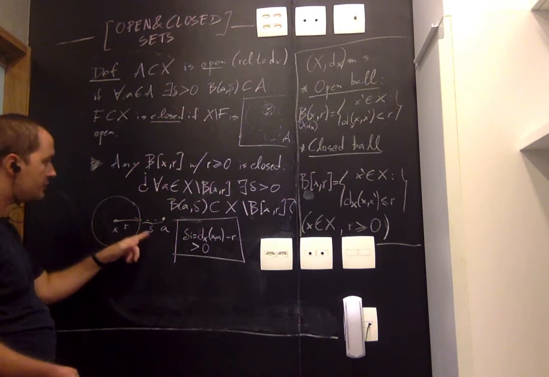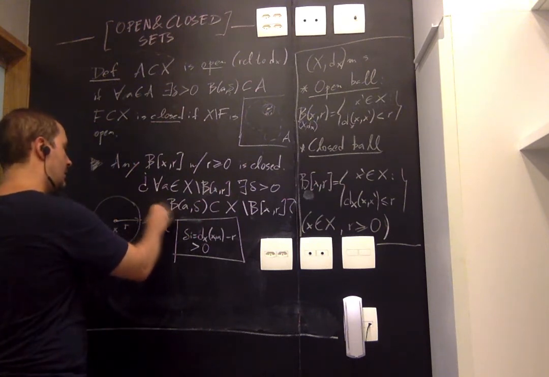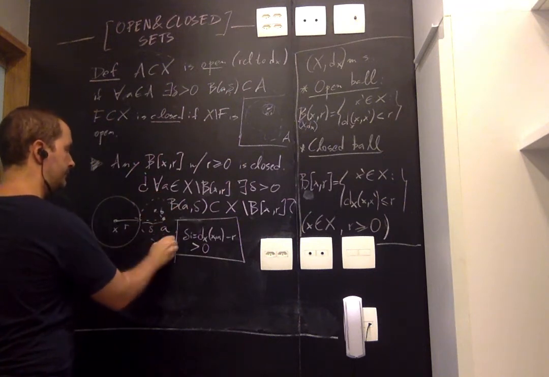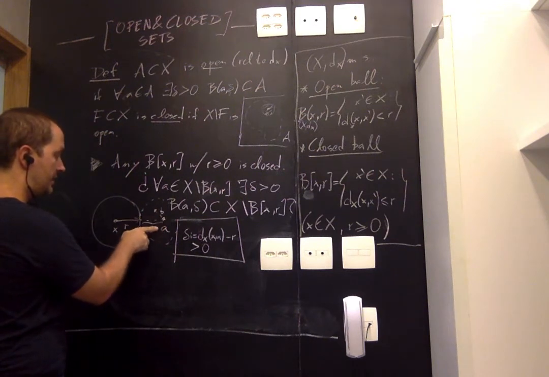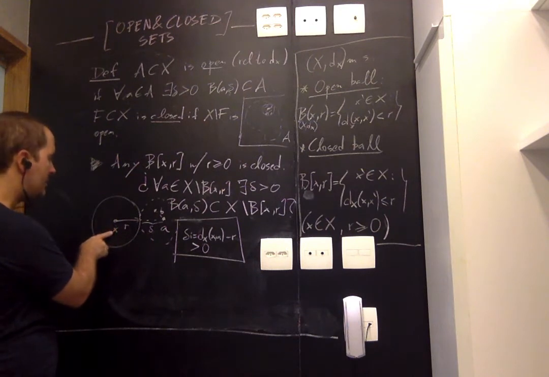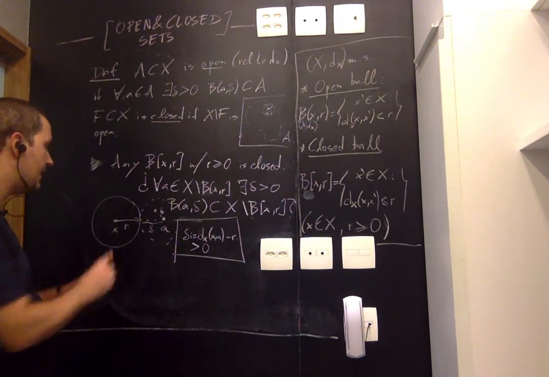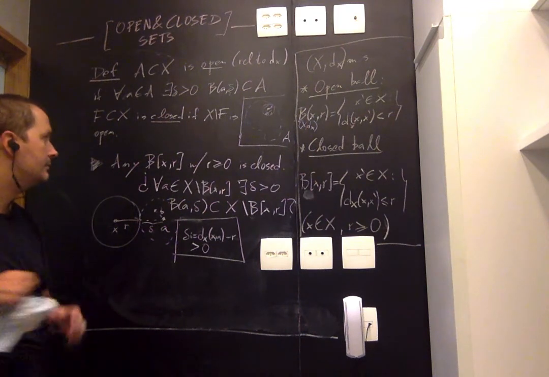And now all you have to check is, use the triangle inequality to say, suppose that B lies within this ball of radius delta, right? So its distance from A is strictly smaller than delta. And then you have to check that that means that the distance of B to X is larger than R. And then you're done. But that I'll leave as an exercise. It's in the lecture notes anyway, and many other places.